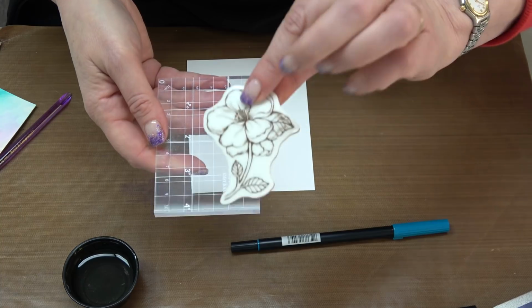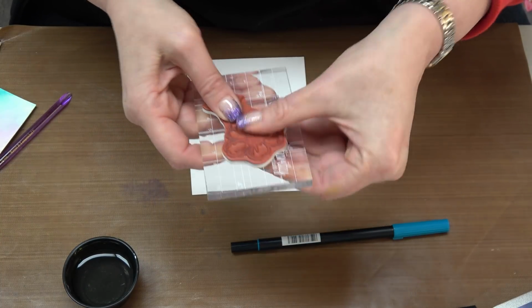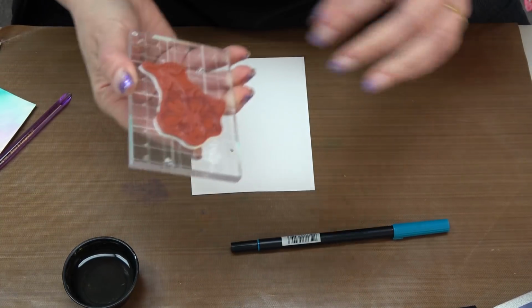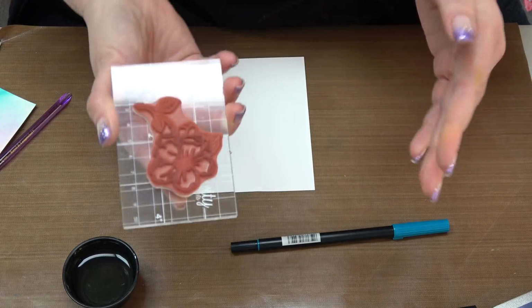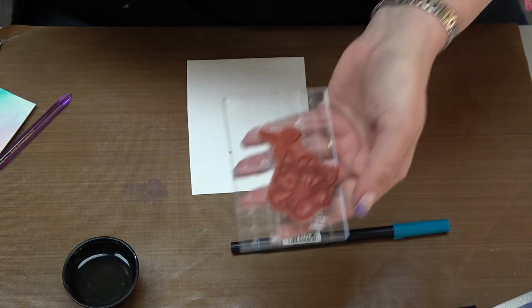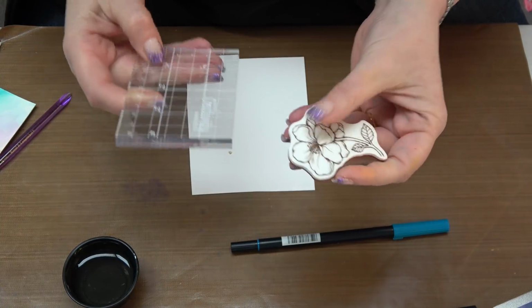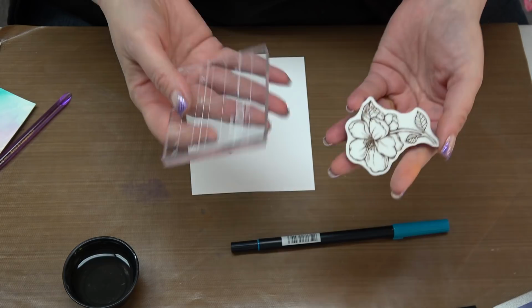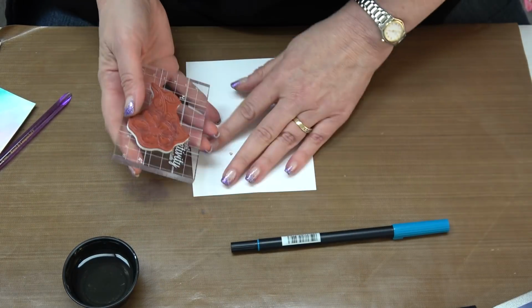Now, this is a cling stamp, so cling or clear, clings right to your block and stays on there. When you're done using it, you just peel it right off and put it away, and then when you need it again, you put it right back on, and so on and so forth. If for any reason it stops clinging, then you just need to clean your block and your stamp with some dishwashing detergent, something mild like Palmolive, and that will clean it all up. Let it dry, and all of a sudden it will start to cling again.